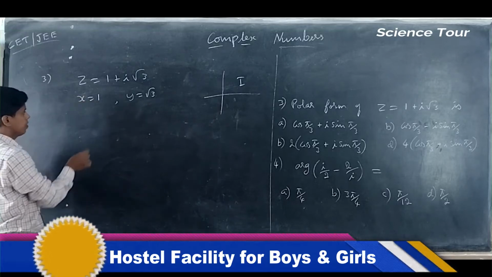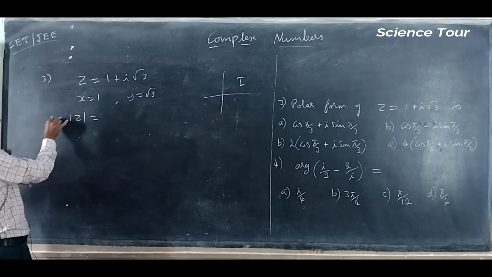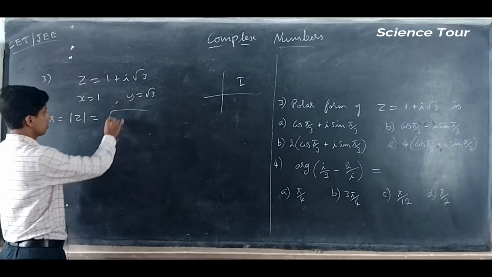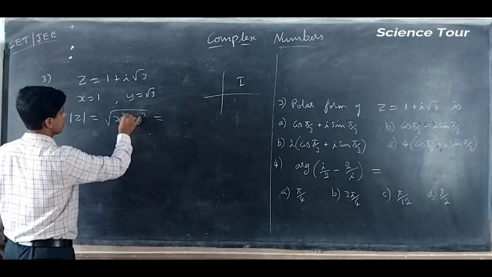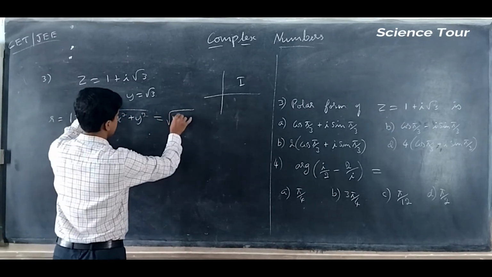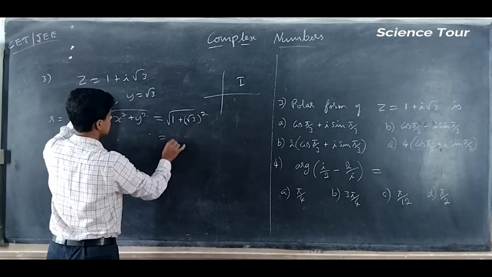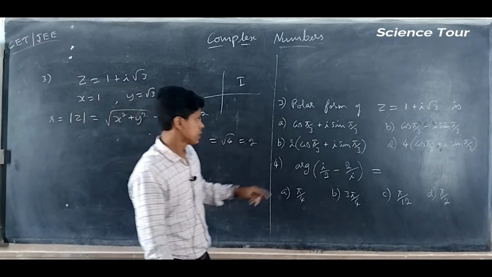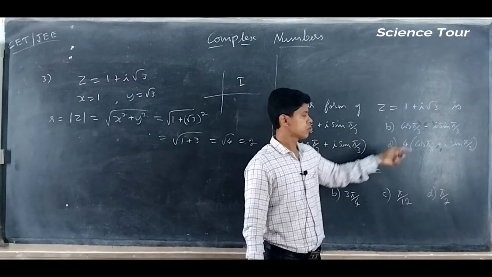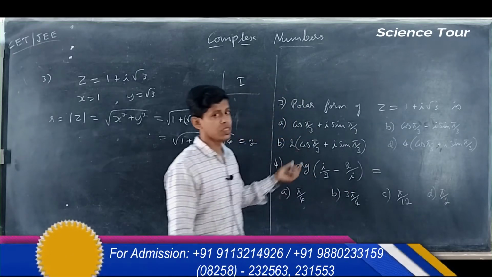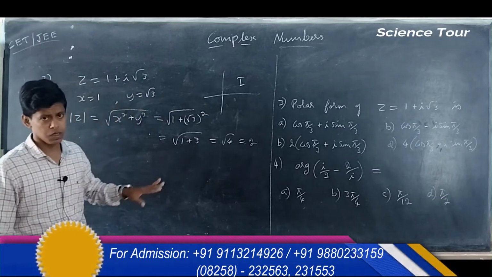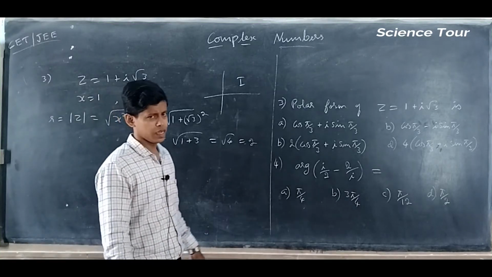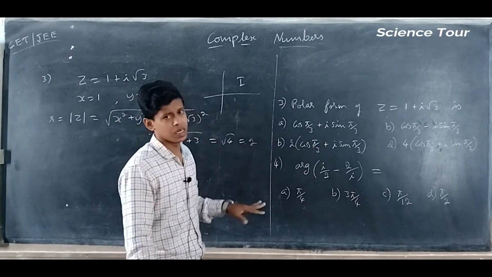Now find the modulus, which is also denoted by r, and that is the square root of x square plus y square, which is equal to the square root of 1 square plus root 3 square, which is 1 plus 3, and that is root 4, that means 2. Look at this, you don't have 2 here, you don't have 2 here, you don't have 2 here. That means the only option that's possible is B. So it must be B, but if you want to confirm it, there's no doubt actually, because everywhere you have pi by 3, you will get pi by 3 itself.